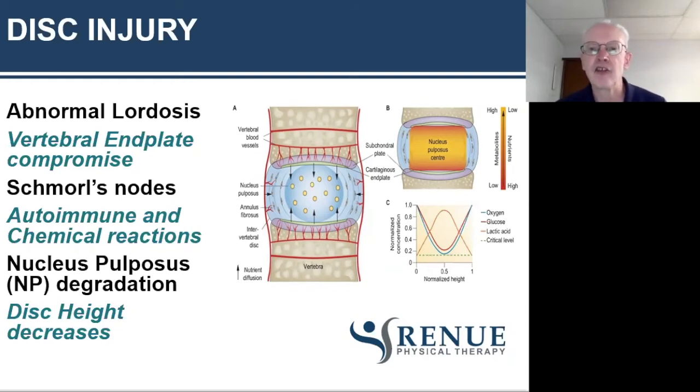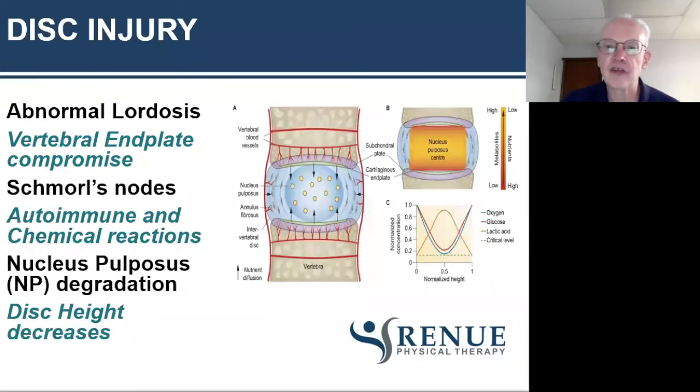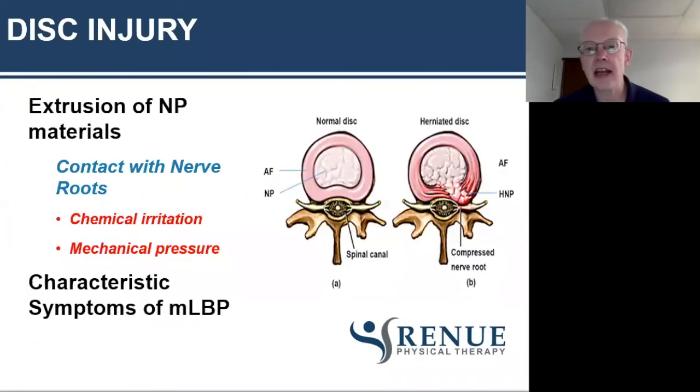And something analogous to this happens with the intervertebral disc, because the next step in the process is you get an actual, what's called an extrusion of the nuclear material. This is where the disc herniates or slips, so to speak. Now, this previous slide was basically an up and down view. Here is an overhead view. You see on the right, you've got two types of discs, two types of bodies. The left part shows the normal disc. The AF means annulus fibrosus, or the tread of the tire.